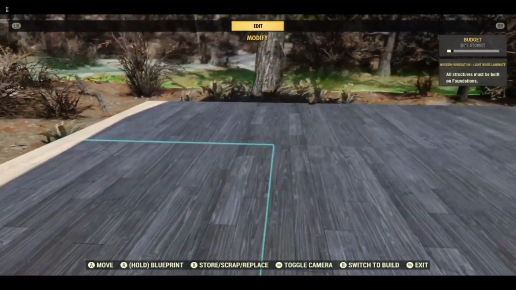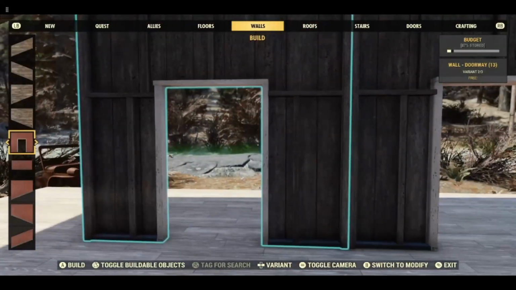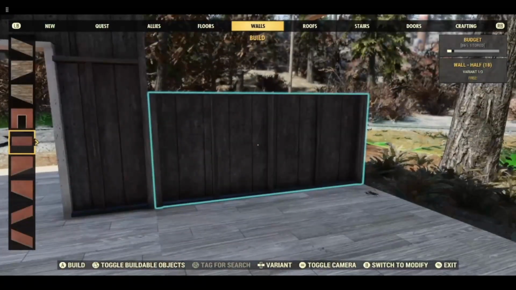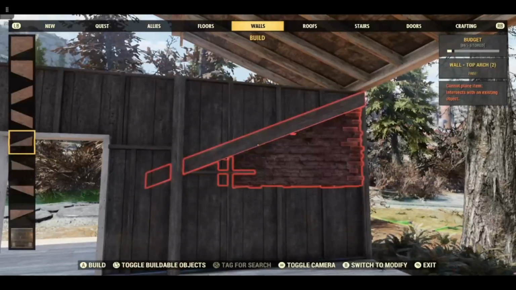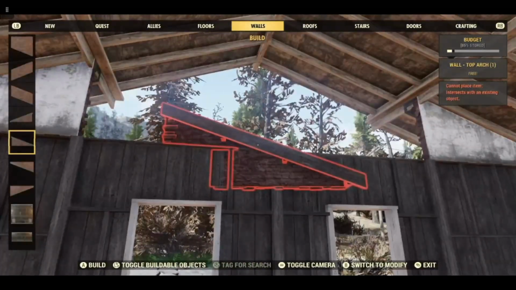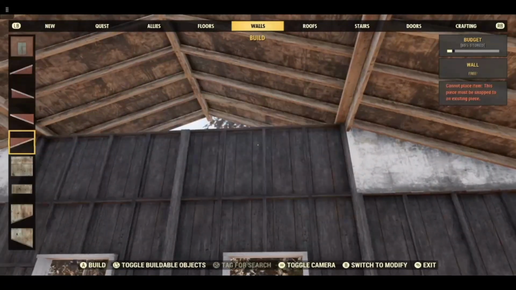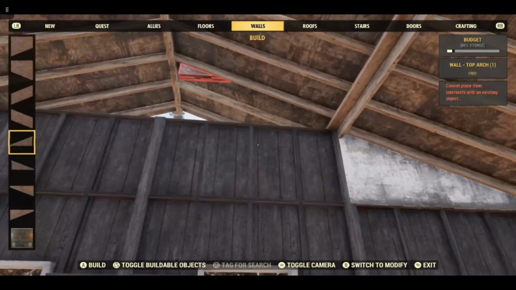Right. Going to add the walls. It's pretty straightforward. Double wall. So that we can get the little windows in, these will be double walled half walls. Not forgetting that we need the brick top wall arches to double wall those. Half walls on the top. Brick wall arches.